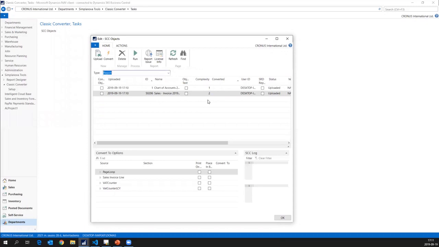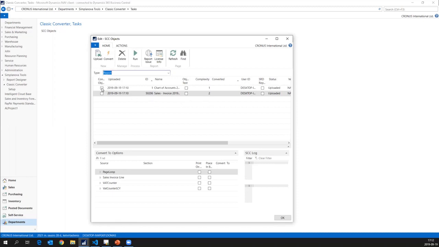Additionally, for all processing reports that don't have a layout, the complexity will always be 1 point. So what kind of complexities do we have? There is a complexity of 1 point, 2 points, or 4 points. Imagine the most difficult report that you can; that would probably be a complexity of 4, but from my experience it should be a really exceptional report. I haven't seen many of these, and believe me, I've seen a lot while making demos or checking upgrade projects.